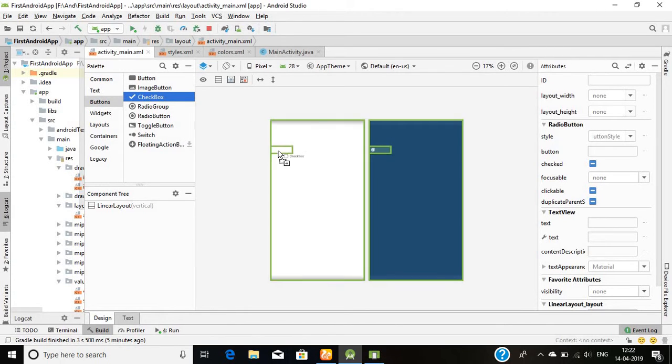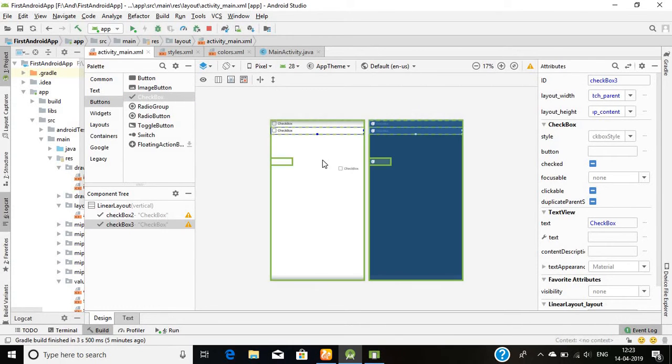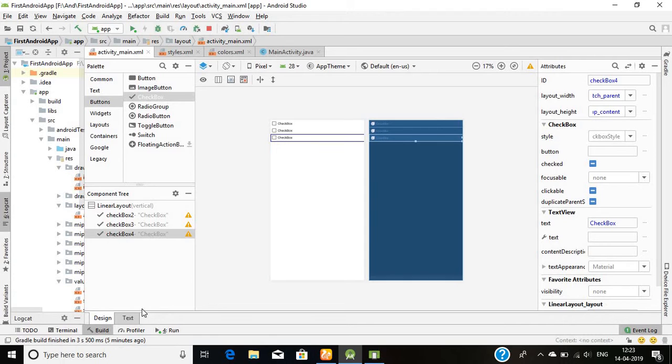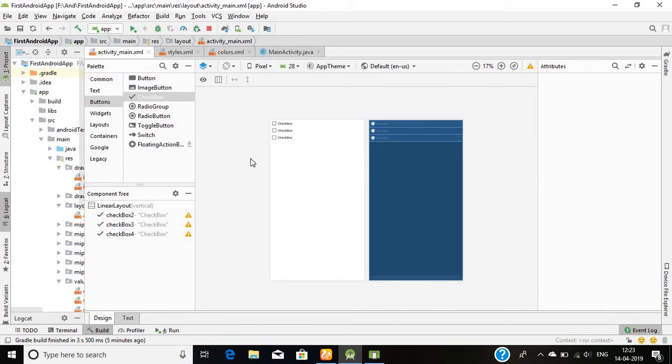The first is a check button. I can use n number of check boxes, and the logic of the checkbox is that you can have all the buttons checked, all unchecked, or some checked and some unchecked. There is no restriction on how many you can check or uncheck, but if you want, you can add restrictions to these checkboxes also.